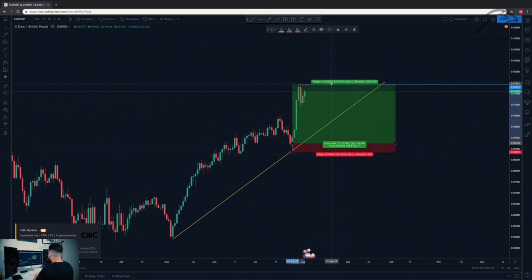Now, let's say, for example, we had our target originally up here. All you need to focus on is this part here. You see where it says risk/reward. Your risk to reward will be determined by how big your stop loss is. So if our target was here, you can see that 6.72. So we're risking 1%, and our gain, if we hit our target there, is 6.72. So that's what we're expecting. This is what we're looking at.